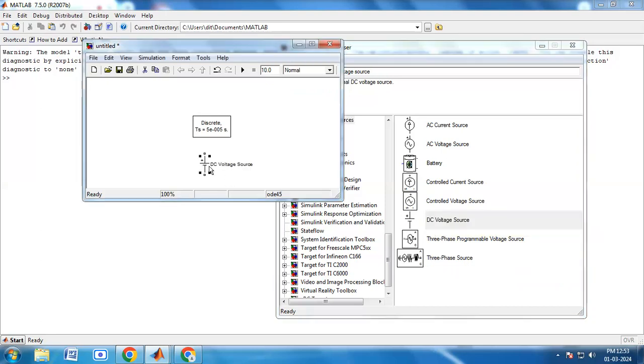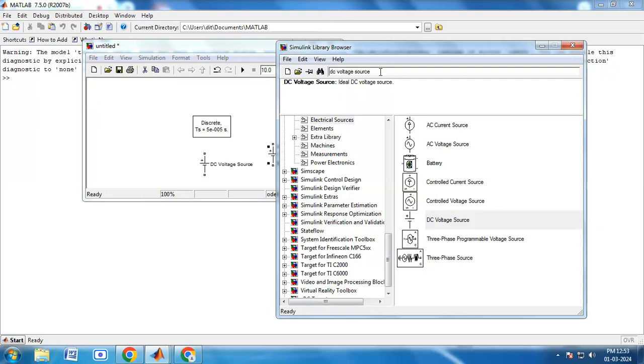So we need two DC voltage sources. So you just copy it by pressing Control. Okay. Next we need series resistance branch.